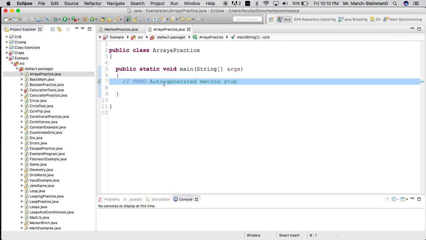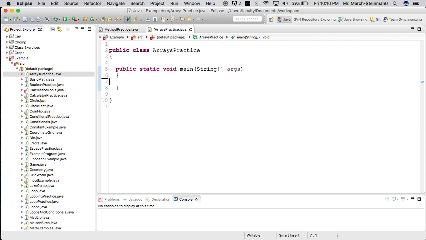So here we're going to get into array practice, or arrays really. So what is an array? Well, an array is, if I have a basic variable here, let's call it int x, because I'm deciding to be very vague here. Let's say I have an int x, and it holds the value 9. Well, that's all well and good. But let's say I need to hold some other information.